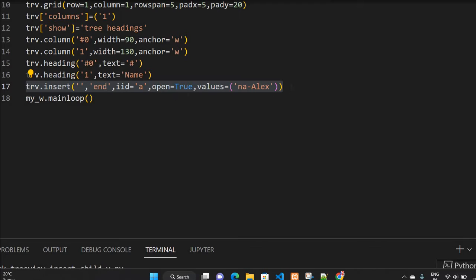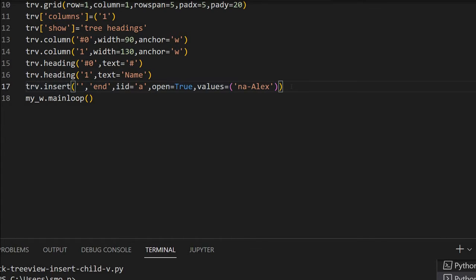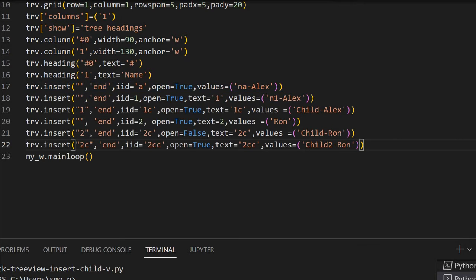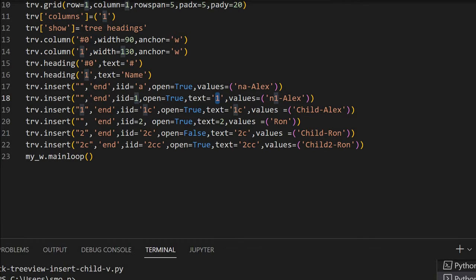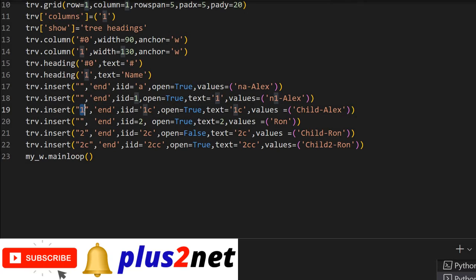In the same line, we'll paste a few more insert row commands. So let me select this and paste it here. I have a few more, and note that wherever the parent ID is blank, that is the root or the parent row. Whenever I give an ID in parent ID, as you see, this is a root row, the parent row, and this is a child of it, because I have mentioned 1 here.